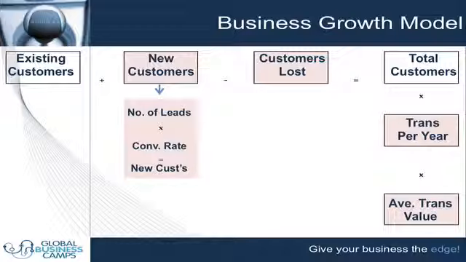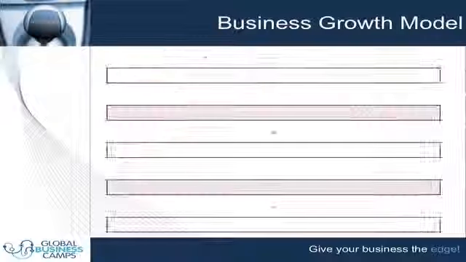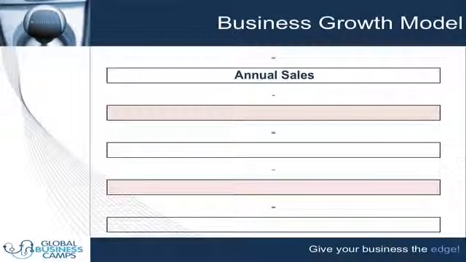We then have the transactions per year. We can control that. We can increase it by putting strategies in place that we've talked about. We also have the average transaction value, which once again, we can control by the strategies we've talked about. All of this calculation, this process actually then gets our annual sales to come out. So when I said at the start that you can't control your annual sales, I was correct. You can actually control the things within it, and they are the important areas.